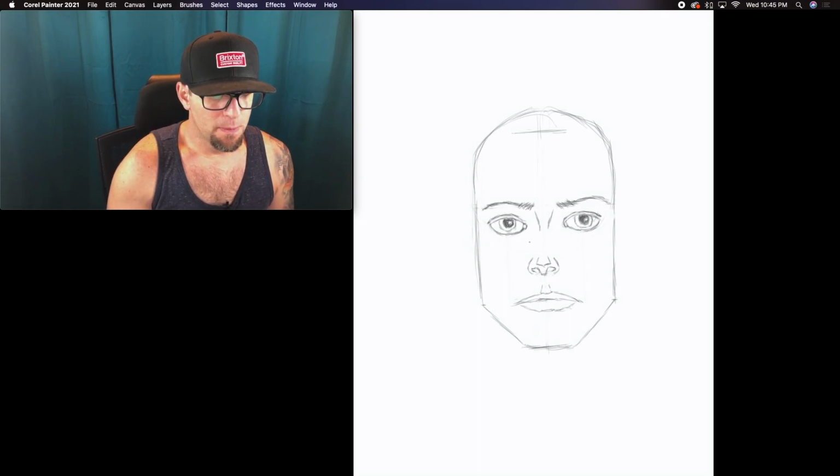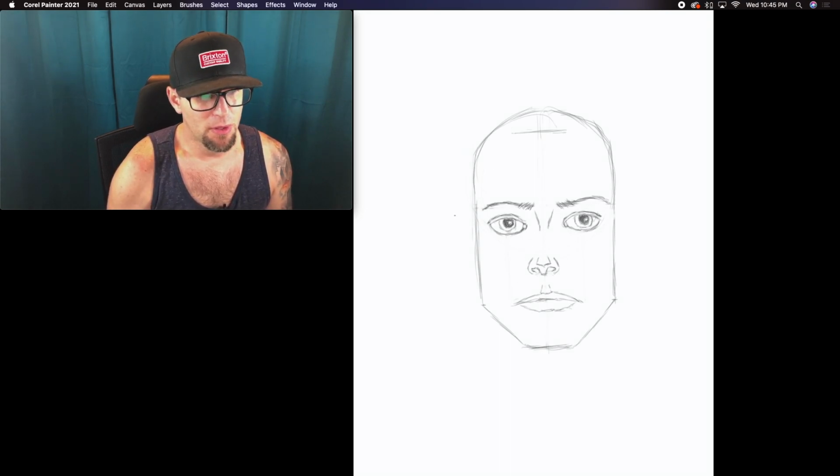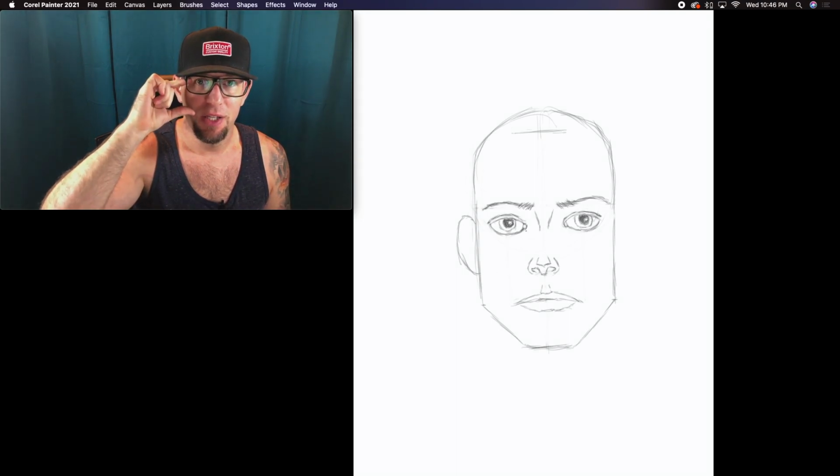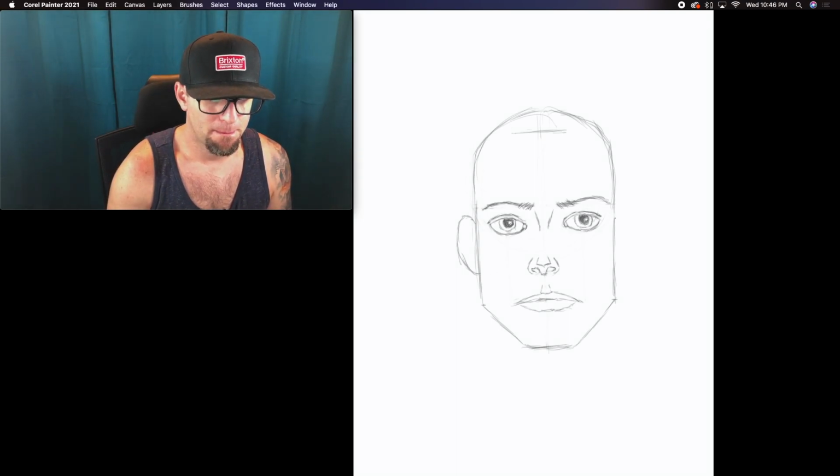Okay, now, there are two big things that we're missing here. And it's ears. So we're going to slap on some ears here. So just curve out like this. And again, remember, that's the end of the eye, and then the bottom part of the nose. That's your space for where to put the ears. So we're going to, again, draw that curved line down like so.